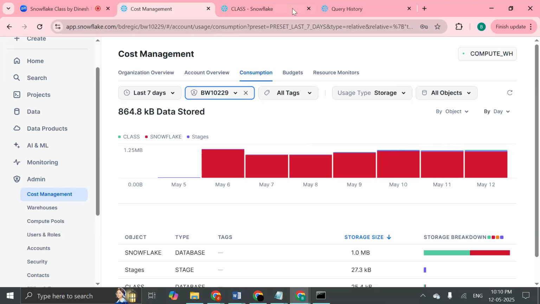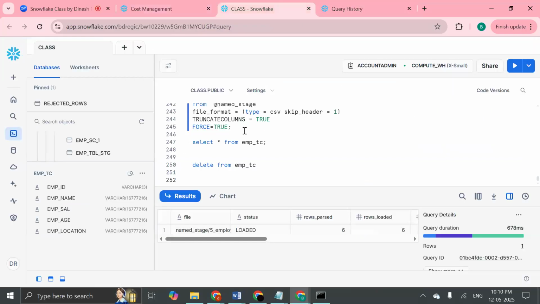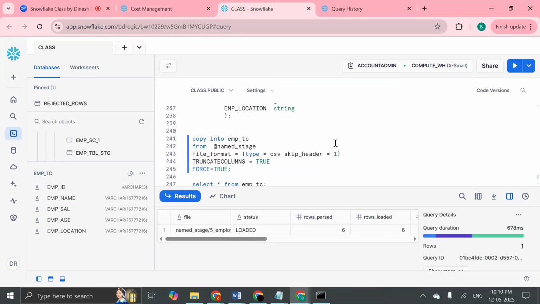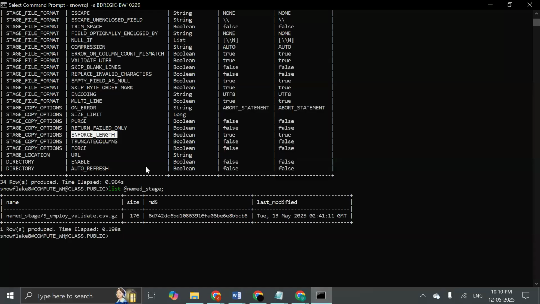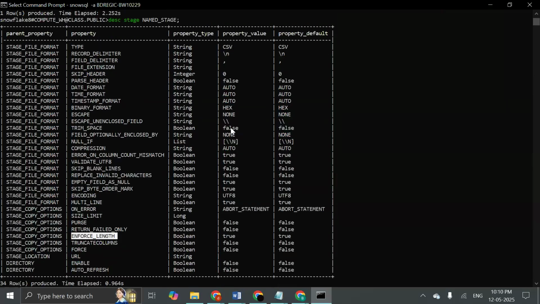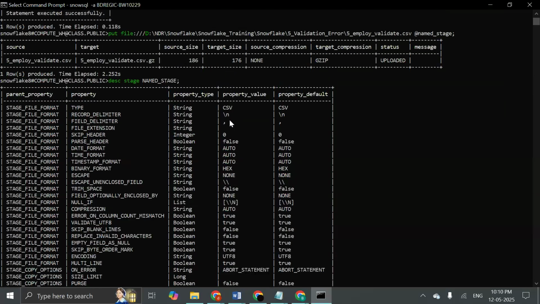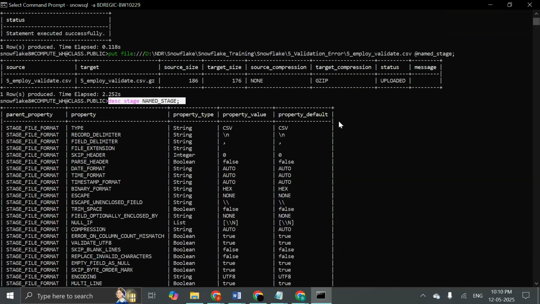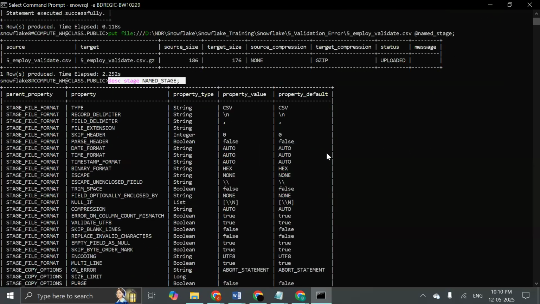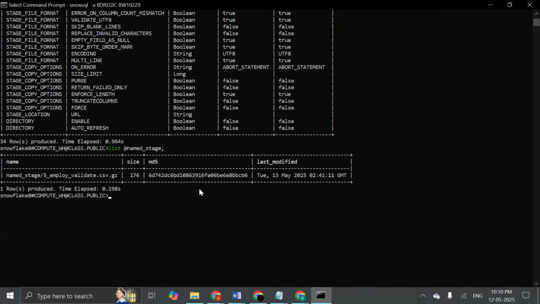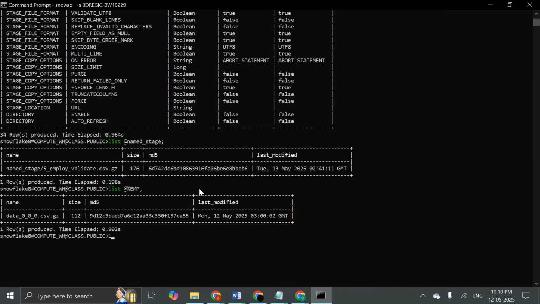So generally, as per best practices, once we load the data to the table by using the copy command, the file that we have loaded, I don't want to keep in the stage area. I want to remove it. See this, previously whatever stage files we have, all of them will be available. For example, list at the rate percentage emp stage, the file is available. See this, list at the rate percentage emp table stage.